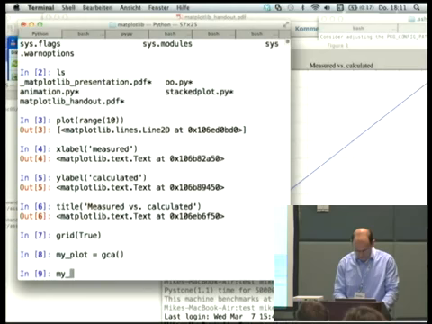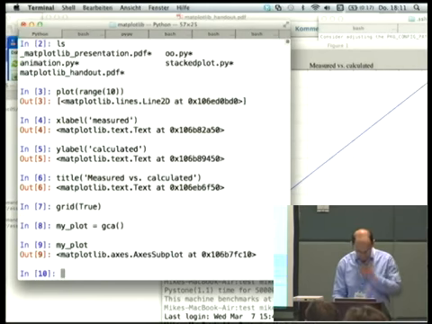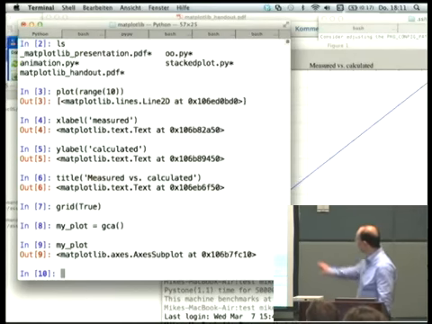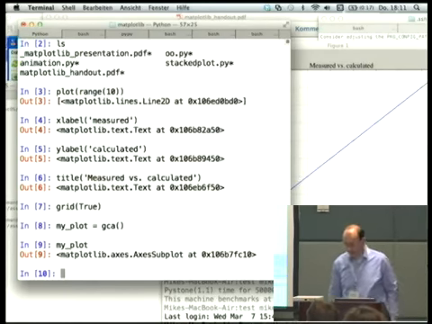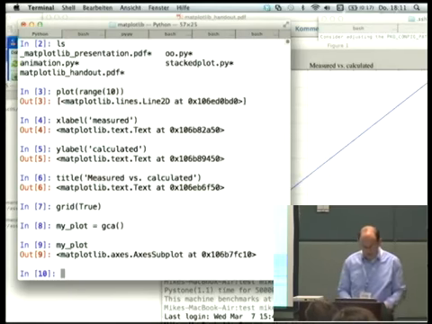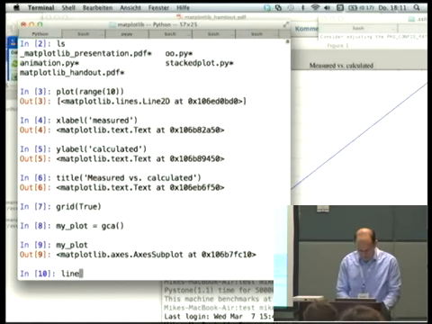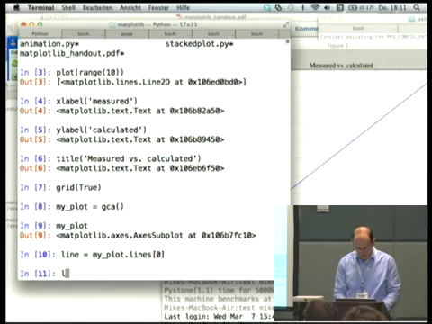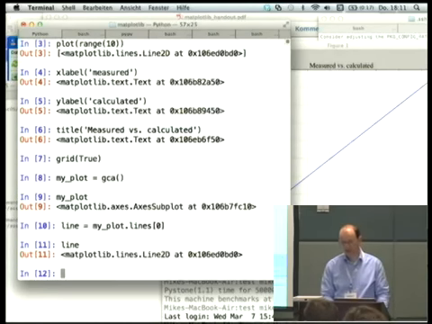So if you type this, you can look at it, what it is. My plot. And you see matplotlib axis subplot. That's a subplot. This thing is called a subplot. Now I have a reference, and now I can do something with this reference. And this plot has lines inside. So this blue line is actually, you can access by saying my plot dot lines, and this is just a list of things, and you can just say okay 0. Yeah, so you say 0, and now you have your line, and this is a matplotlib line, a 2D line.